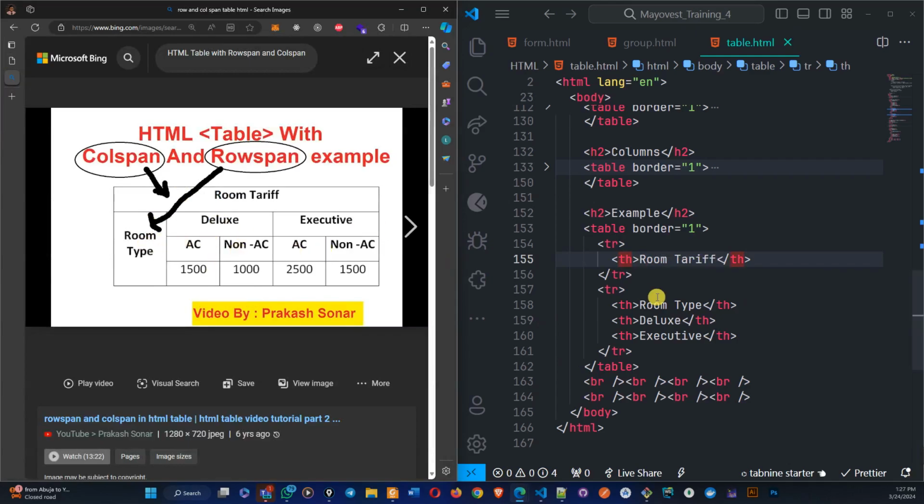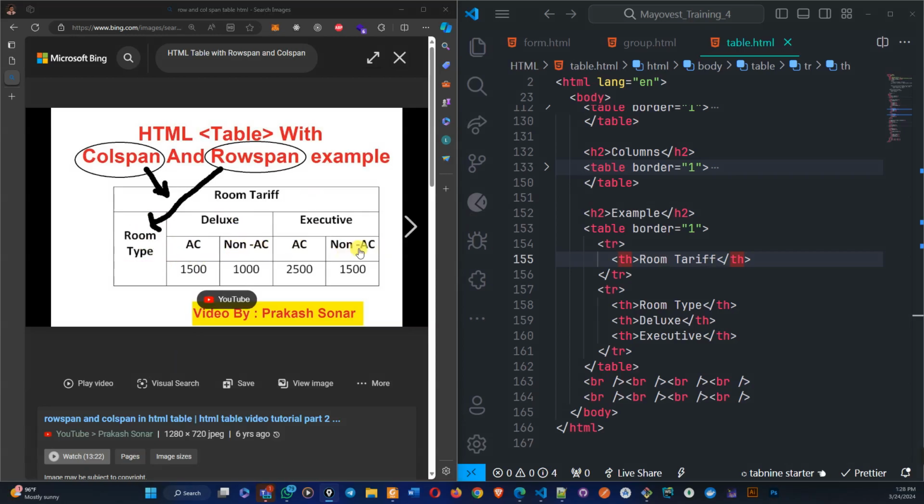I need to move into the third row. And if you look at the third row there, what do you have there? If I bring all these lines again and look at the third row, this line is supposed to be here. But don't forget, the room type is already on the second row. So the only thing you have left is AC, non-AC, AC, and non-AC like that. Those are the items we have on that row.